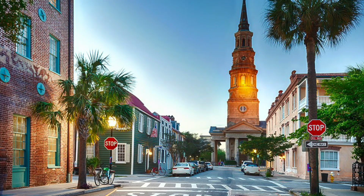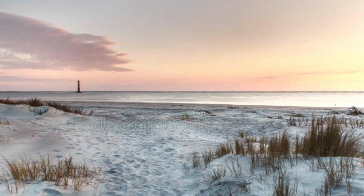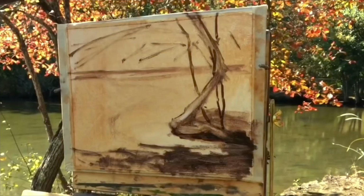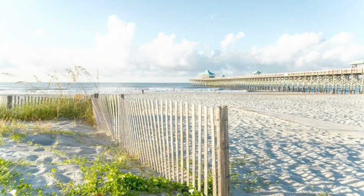In this, look at the color of this. It's an absolutely beautiful city. We're going to enjoy painting the beautiful beaches as well as the colorful cities. My workshops are fun, and we're going to keep it engaged with a lot of energy. We keep very safe in the workshops as well. In this season of COVID, everybody's wearing masks as appropriate, but we are also outside, and that helps with stopping the spread. So I hope that you get to enjoy this one and look over it, and I hope to see you in South Carolina.